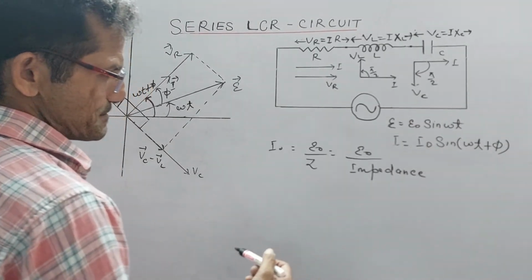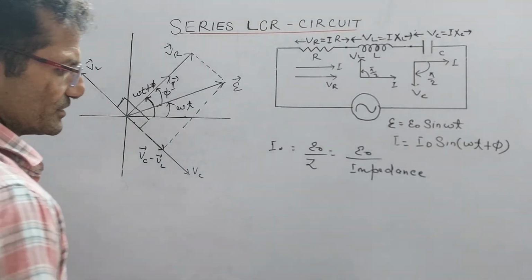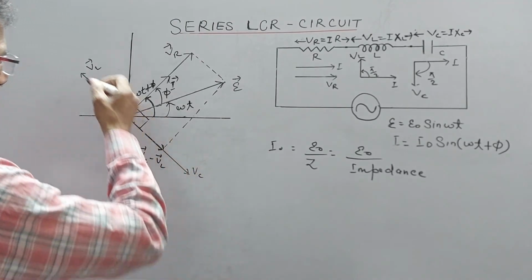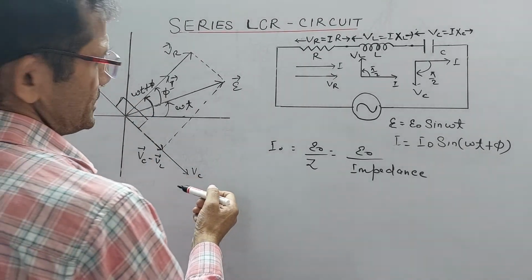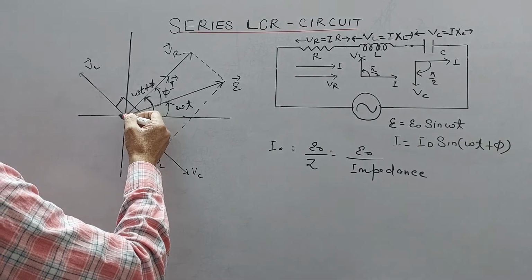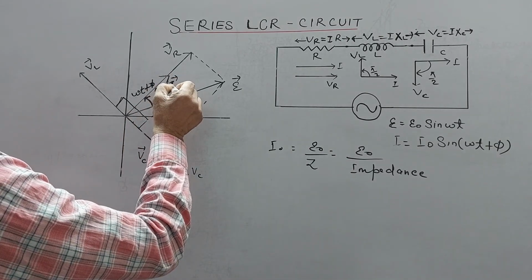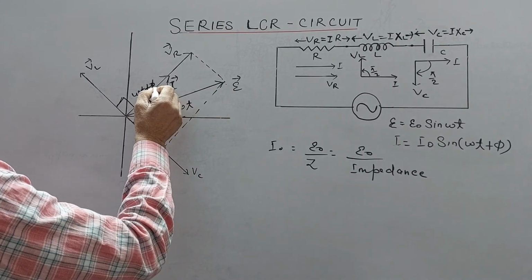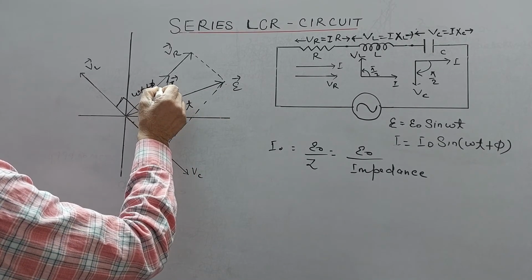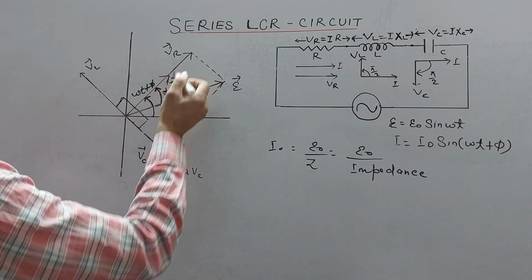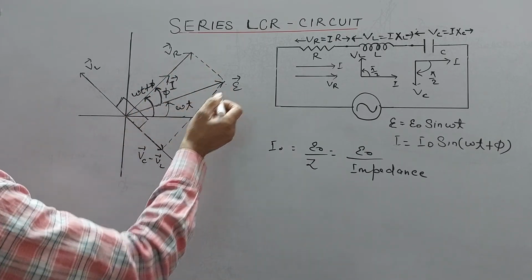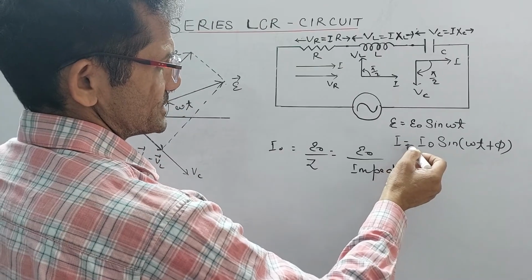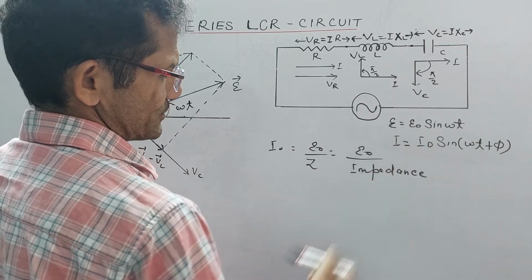Now how to calculate phi with the phasor diagram. It is our phasor diagram. This is your phasor diagram. From here you can see that this is your current vector, and this is your applied voltage. The angle between them is phi, known as the phase angle. It is already seen that this current vector is ahead of the voltage vector by an angle of phi. Therefore, the relation is reflected here in this applied voltage and corresponding current.